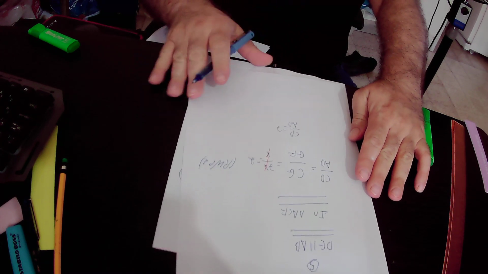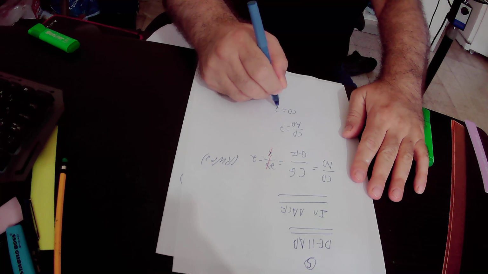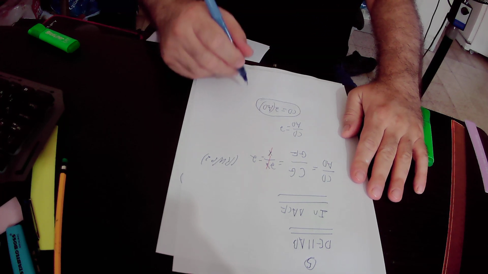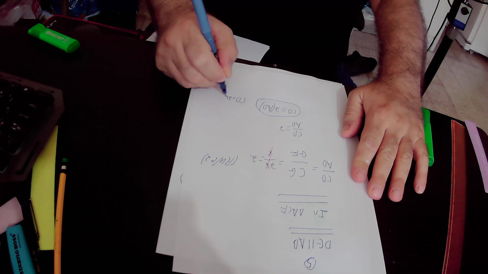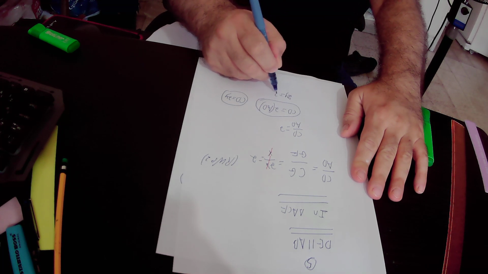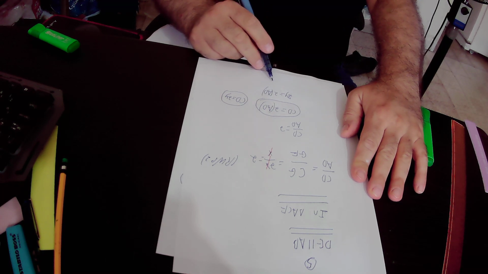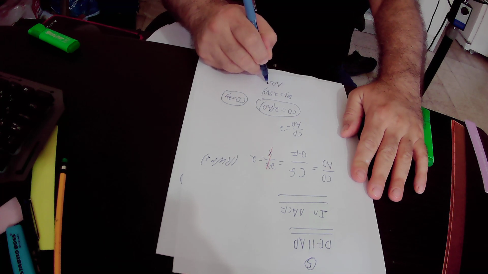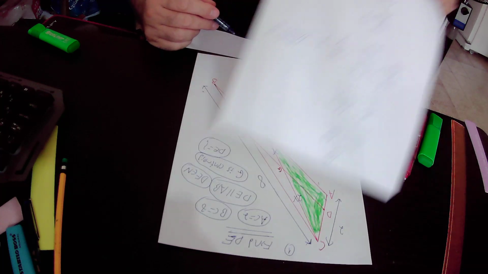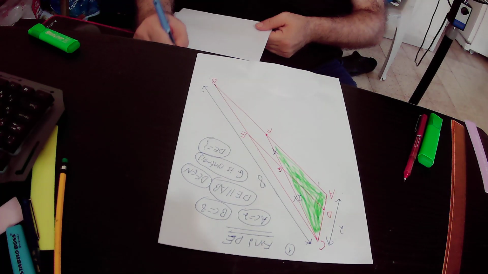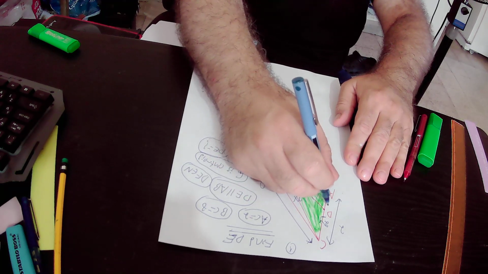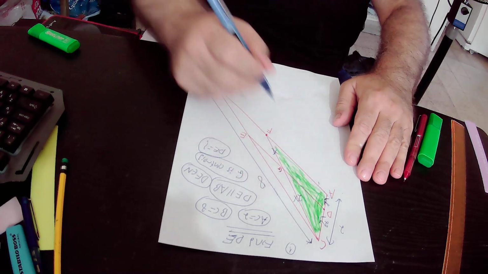Here we will multiply this equality by 2 and we will get that CD equals 2 times AD. And if we define CD as 2y, then we will substitute CD in this equality by 2y and we will get that 2y equals 2 times AD. Here we will divide by 2 and we will get that AD equals y. So we found out that if CD equals 2y, then AD will be equal to y.